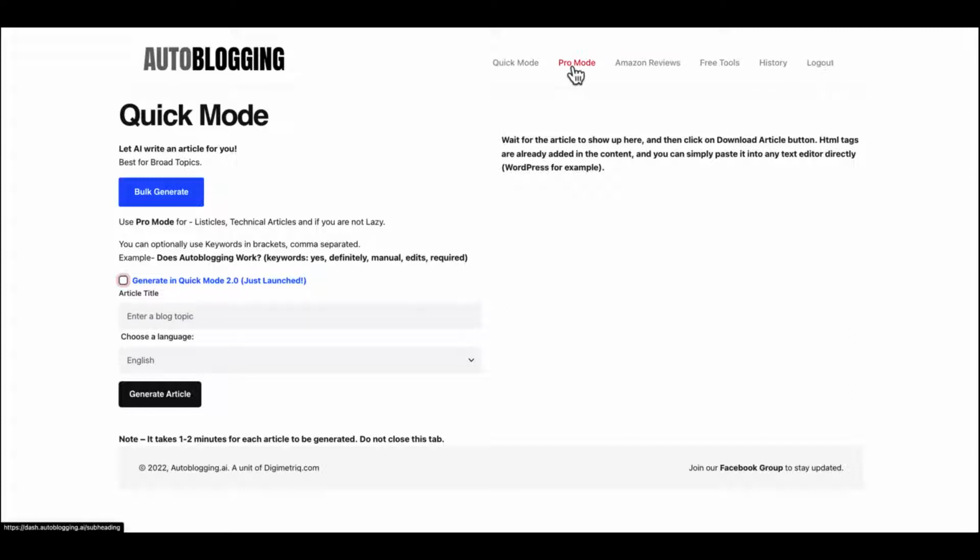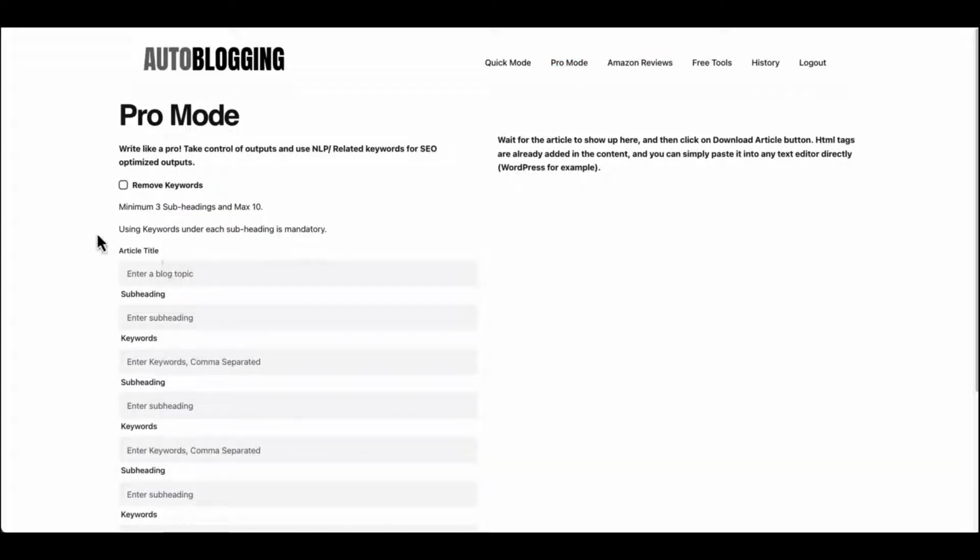Now we go over to Pro Mode, which will help you organize your blog articles more efficiently. This is a good way if you're looking at other articles out there in your niche, or even using an optimizing tool like Surfer SEO or Neuron Writer to enter in the long tail keyword or topic that you're going to write about, then you would take that information and make sure you have those proper subheadings, those H2s and keywords that you would like for each subheading.